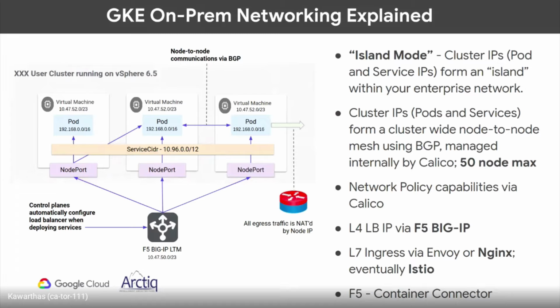From a pure network perspective, some of the stuff that's changing a little bit, and we've kind of got eventually Istio in there. We're going to show you today that it's not really eventually Istio, it is Istio. So part of what Google's done from an ingress standpoint, the ingress that ships with GKE On-Prem is an Istio-based ingress. What that means is, from a developer experience, again, it's just managing ingress objects. You don't actually have to onboard into Istio. It just happens to be the ingress. You've got options to pick your own ingress, same as you do in GKE, so none of that experience changes, but ultimately you get kind of choice.